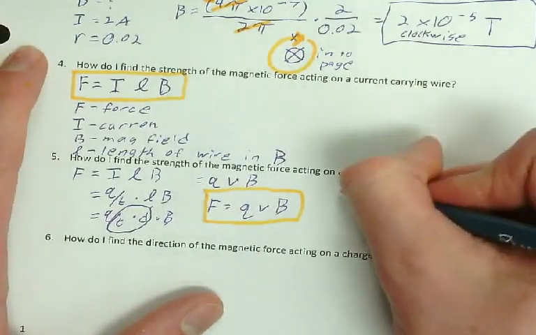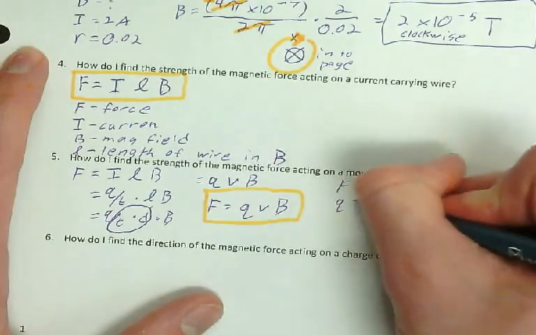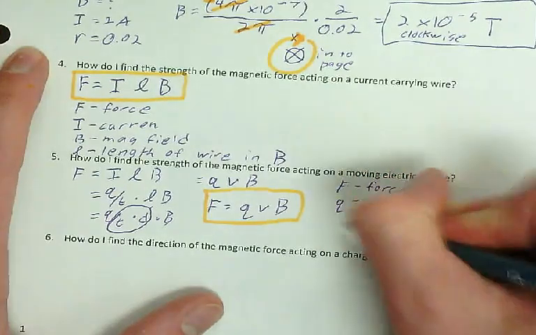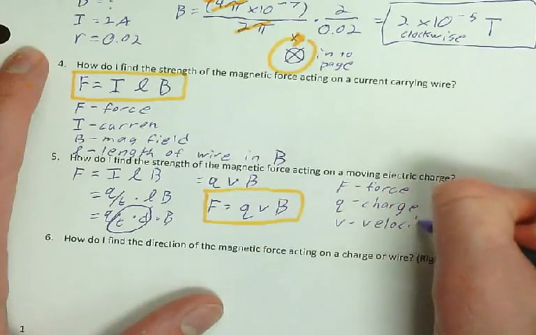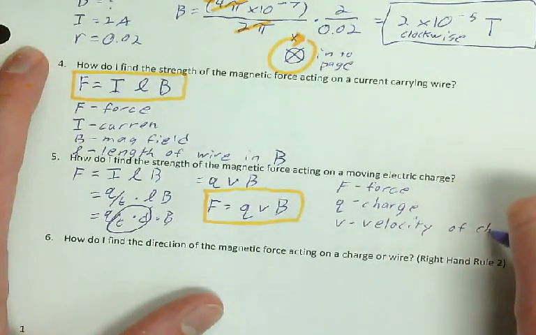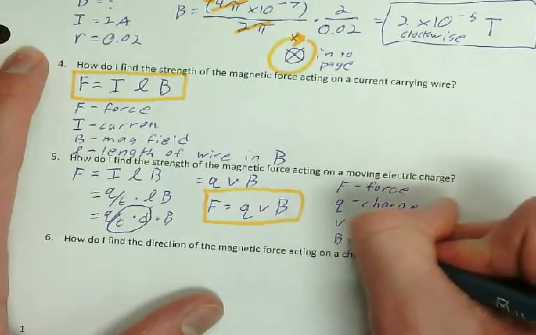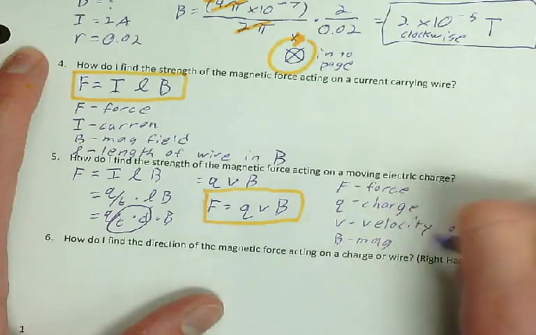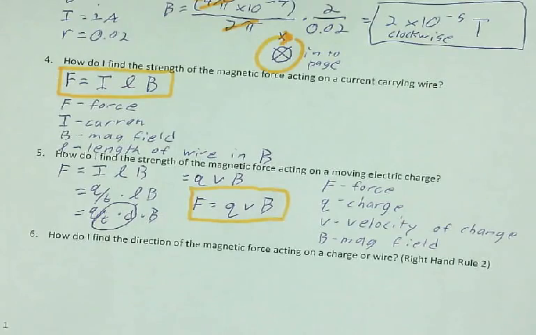Okay? So F is force. Q is charge. V is the velocity of the charge. And B is magnetic field. And I know what you're saying to yourself. You're saying, this is super easy. I'm glad you're giving us this. You're going to make us find direction, aren't you? You're right. I am going to make you find the direction.